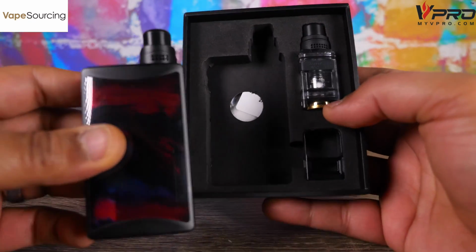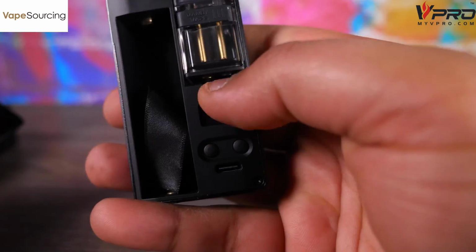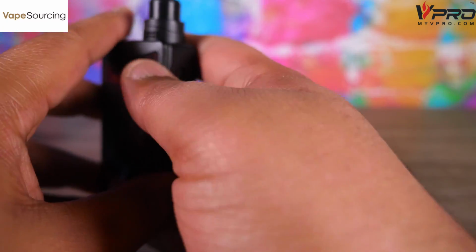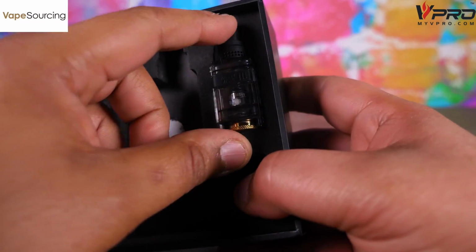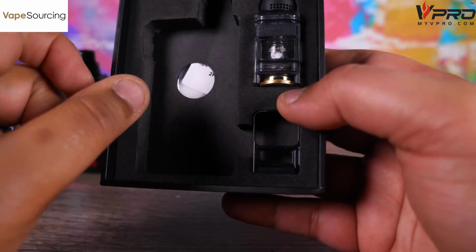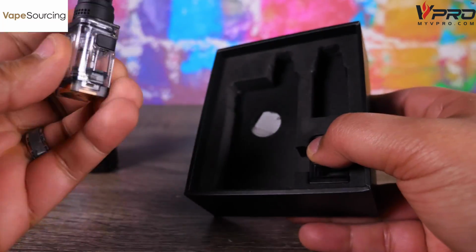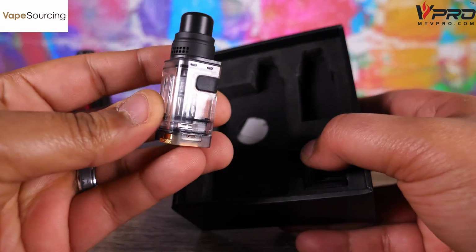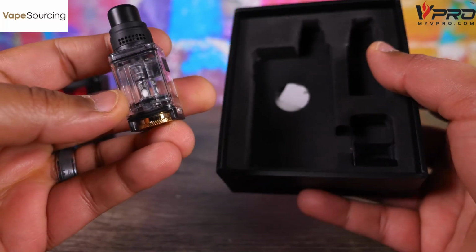All right, so you got your guy, right? And it's got the RBA pod in it. See those little brass pipe shaped things going on there? Well, you go over here, you got your pre-installed coil pod, and you can use that on either one. You look over here, you got your pre-installed coil pod right here. Got a coil in there. I think it's 0.3, something like that, mesh. But anyway, that guy's in there.